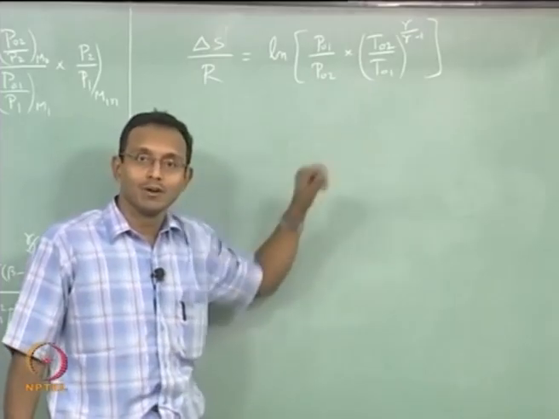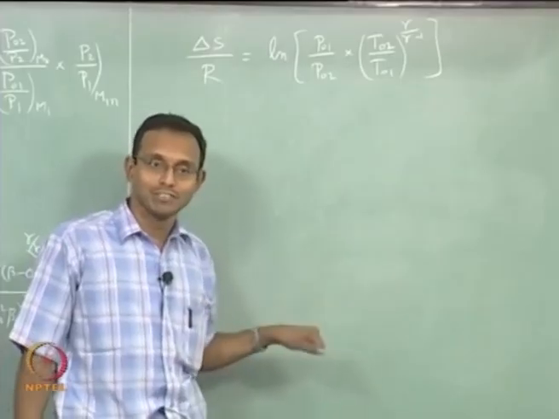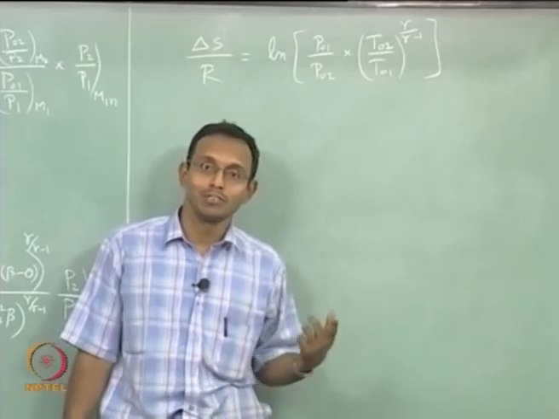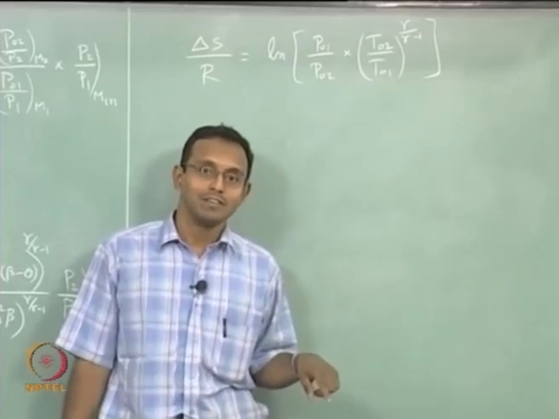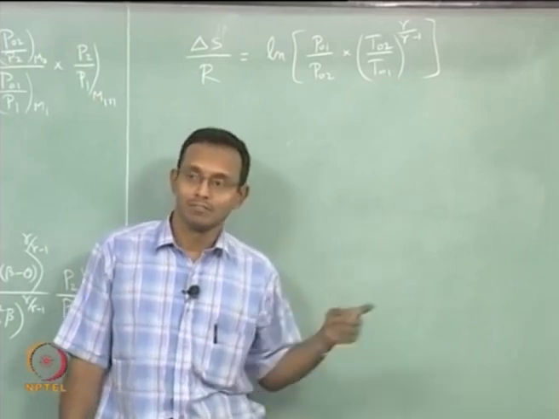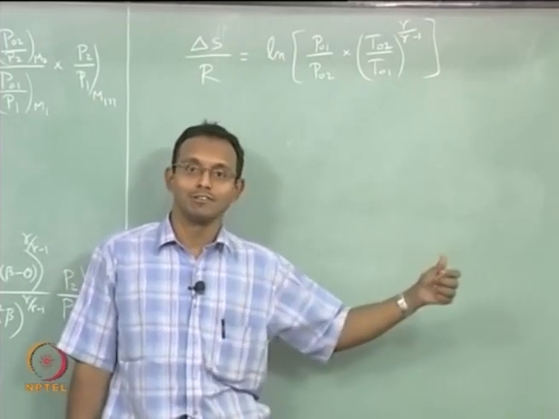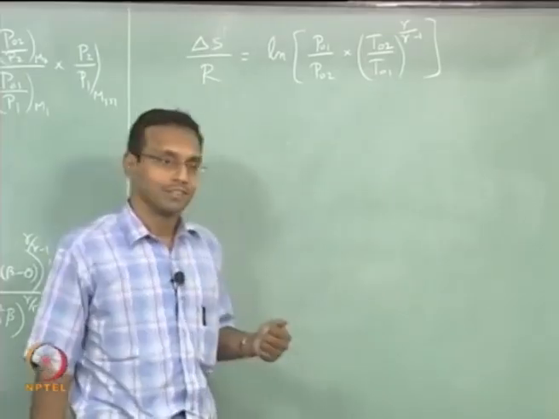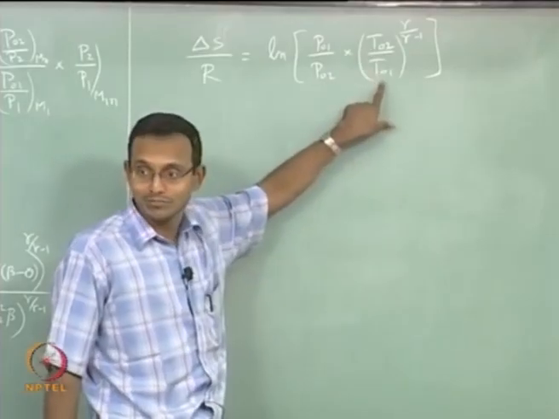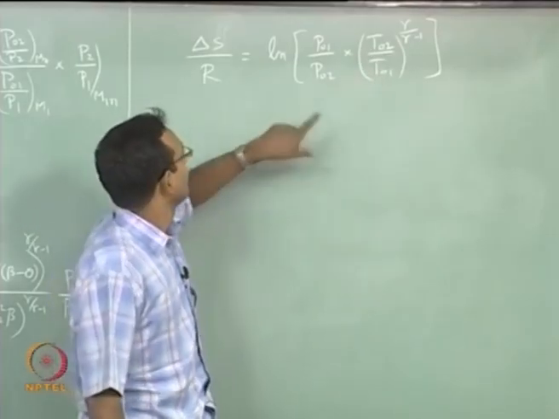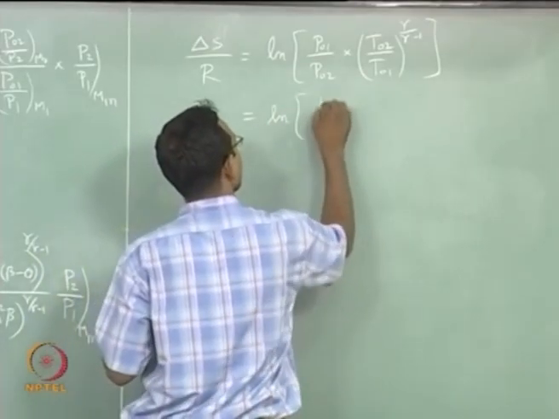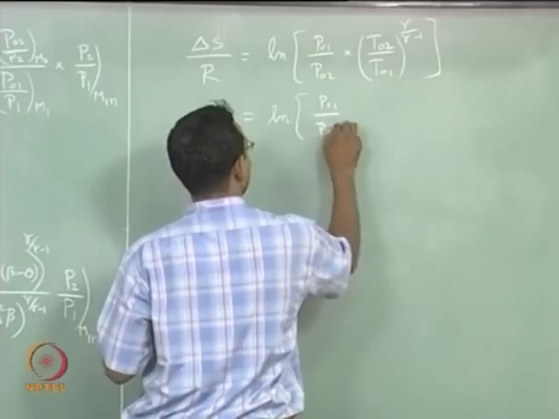And now in our oblique shock, we said we are again in shock fixed coordinates, and the motion of the observer is perpendicular to the fluid motion in that particular reference frame, so it does not change my T naught value. The movement of the observer, the V value, does not change the T naught; it is going to be the same across both sides. So, we said T naught 2 equal to T naught 1 there also, which means my expression comes out to be P naught 1 by P naught 2.